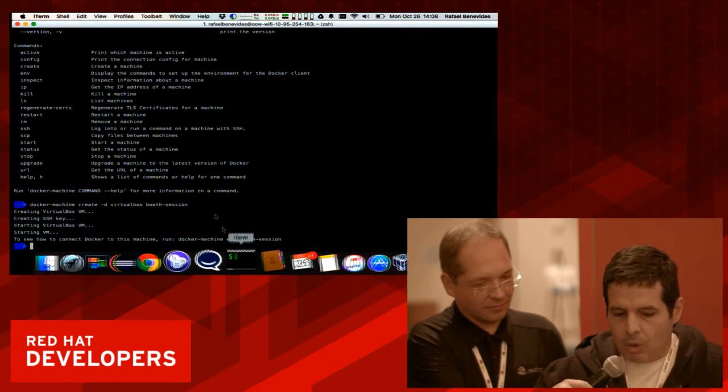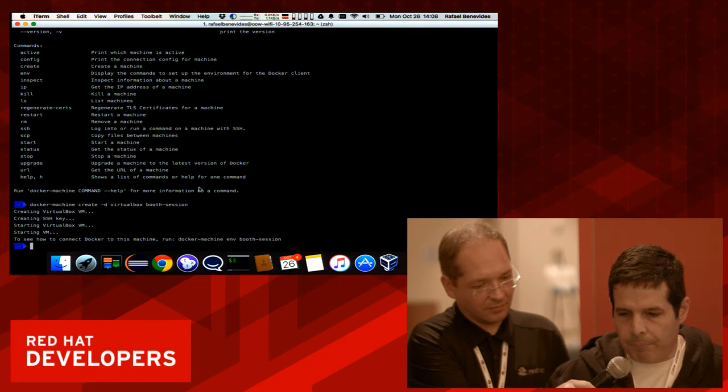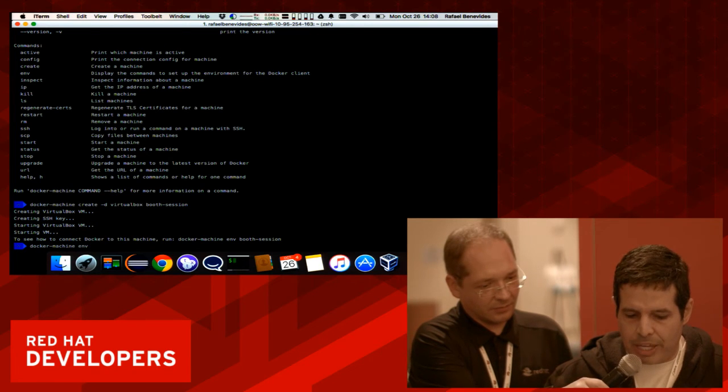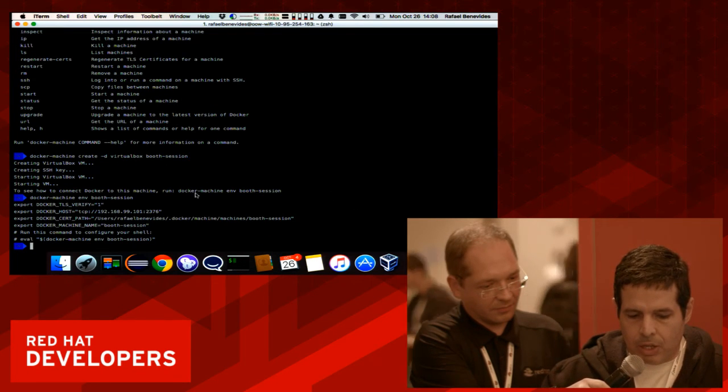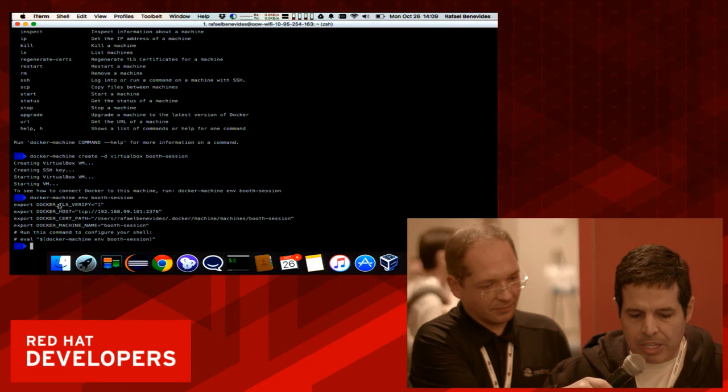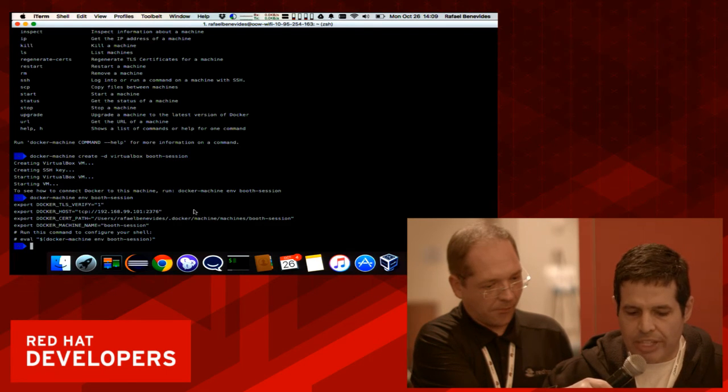So what do I need to access that daemon? What I need to do is to have an environment variable that points to that Docker daemon. This tool called Docker Machine provides the env command that gives me all the information to have access to that Docker daemon.